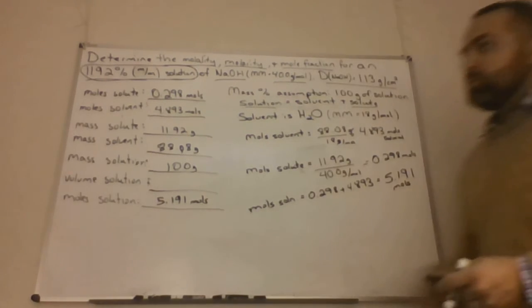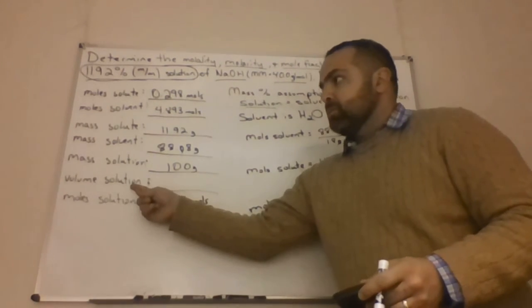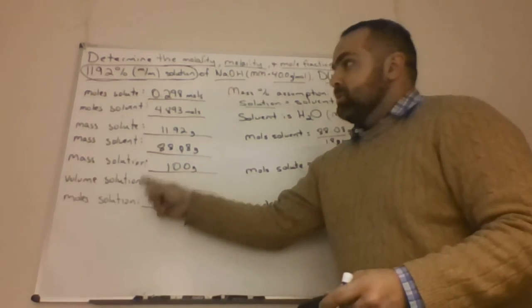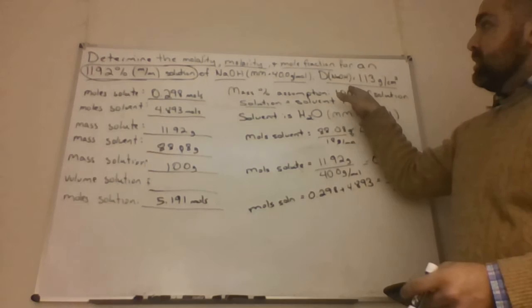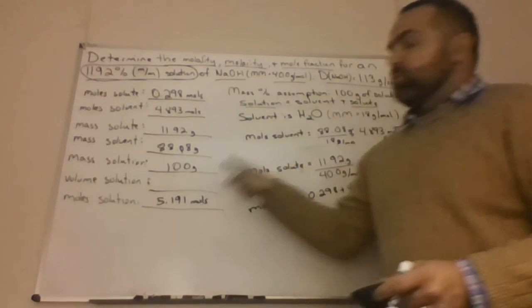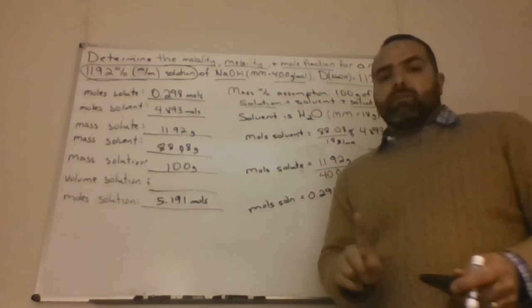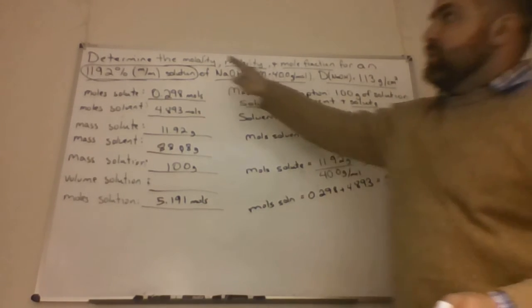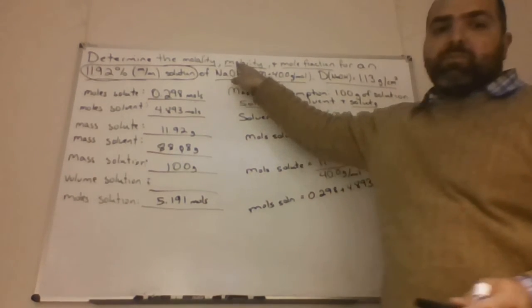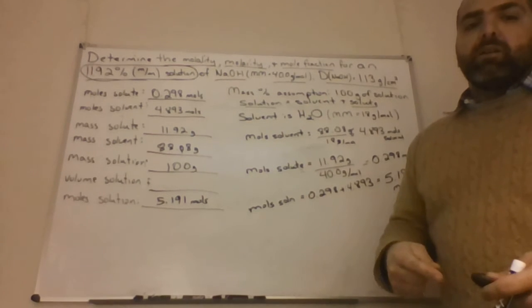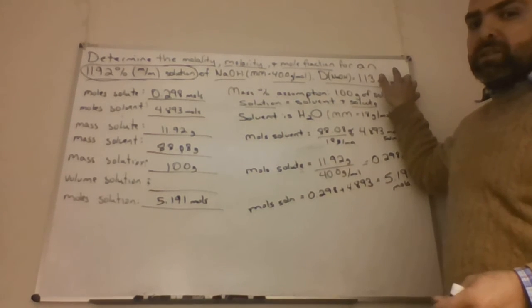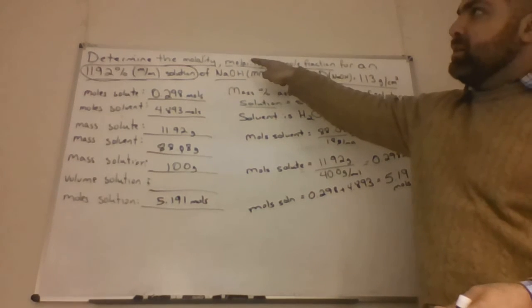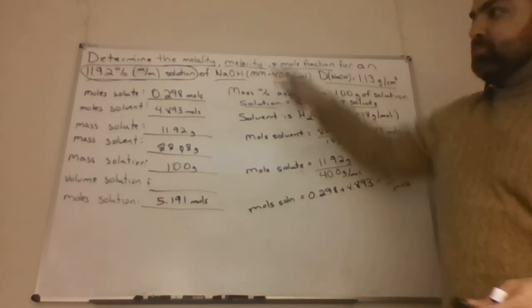Now to get the volume of solution, this is the last thing we need. To get the volume of solution, we're going to take the density, which is given to us, and the mass of solution to find volume of solution. Now, the one thing to note is you only need density when you need to calculate molarity. So if we didn't need to calculate molarity, there's no need to have the density. Density is only needed if we need to calculate molarity concentration.